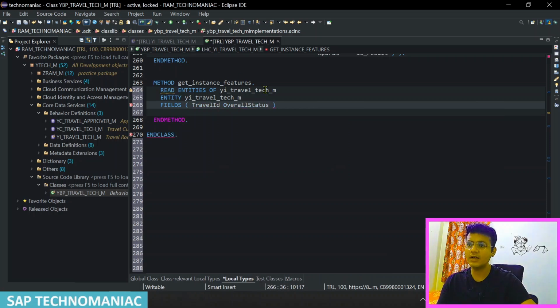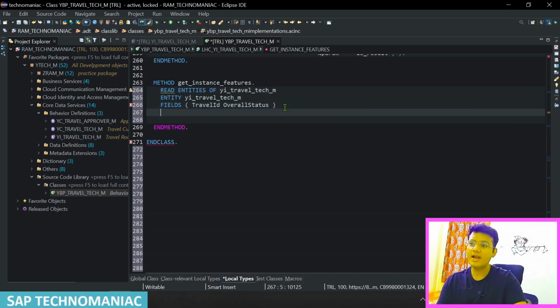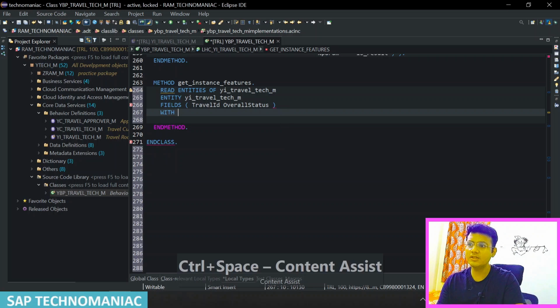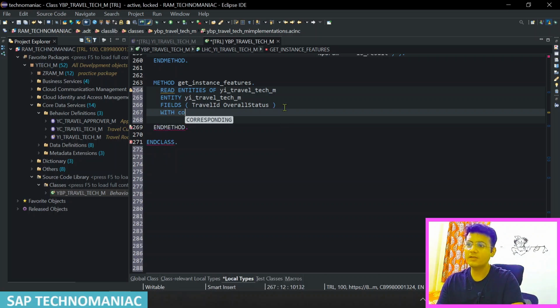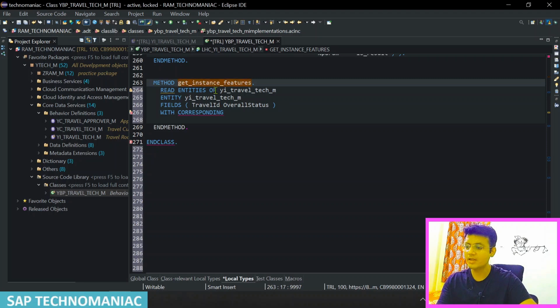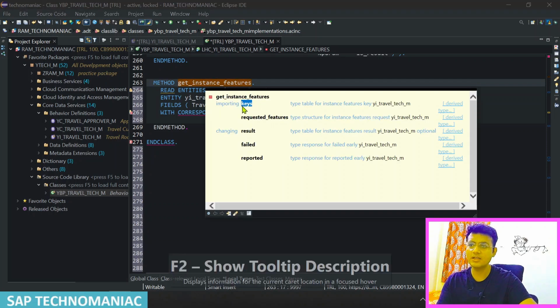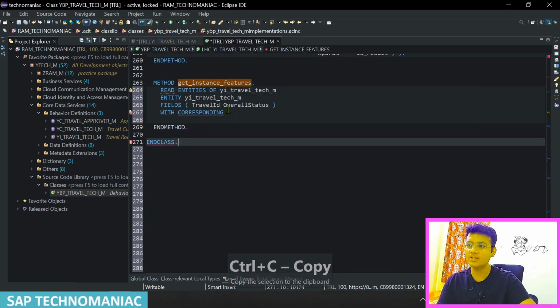These 2 fields I will be needing, and based on that I want to pass the key field, so I have to pass the table. So we have to pass it with the width, and correspondingly we can pass. We already have all the key fields in the keys table. You can see in the keys, the corresponding keys I can pass here.